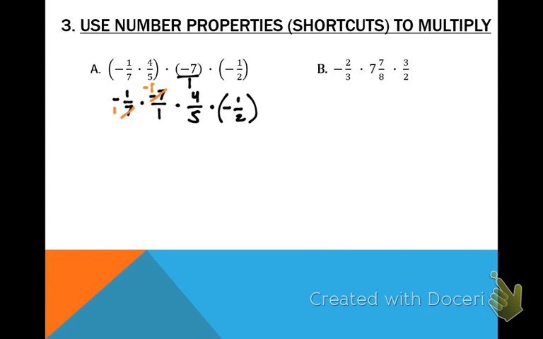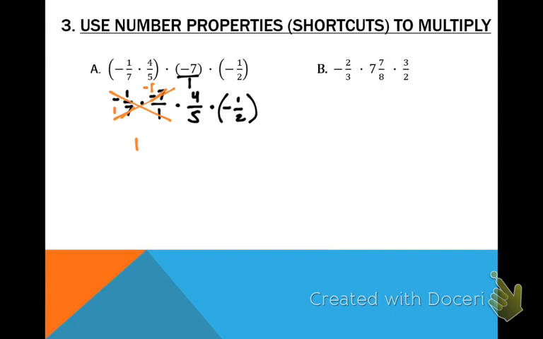So let's look at this real quick. If I have a negative here and a negative here, when I multiply two negative numbers together, my answer is going to be positive, okay? So let's see if we can figure this out. What is negative 1 over 1 times negative 1 over 1? Just plain old positive 1. And basically what you've done here is you can just get rid of that right there.